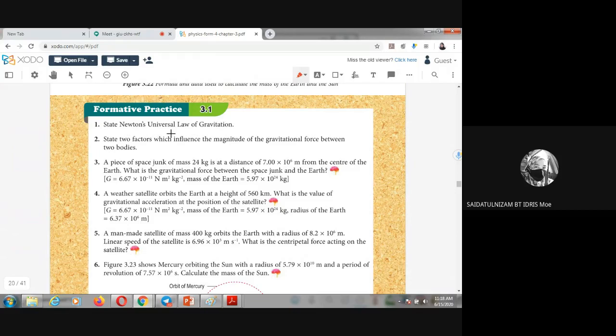Ni kena hafal lah definition. So Newton's law of universal gravitation states that the force of attraction between the two objects is directly proportional to the product of their masses and inversely proportional to the square of their distance apart. Ini kamu boleh dapatkan daripada definition dia lah. Sebenarnya dia nak kata force, gravitational force tu actually is the force of attraction between the two object. So ini G M1 times M2 kan. Okay, the product of the masses of two object and inversely proportional to the square of their distance apart. Jadi ini kamu buat dalam bentuk ayat lah tapi formula dia ini.